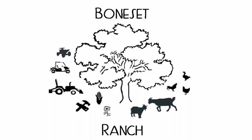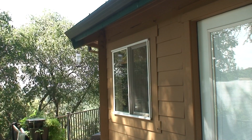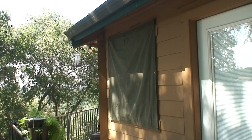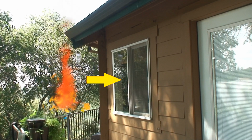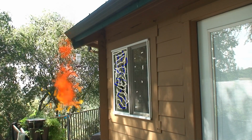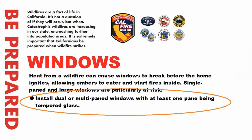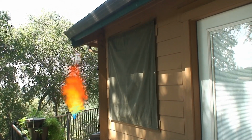Getting ready for wildfire, today's project will try to improve the protection of our windows against heat. The California Department of Wildfire has learned that windows are a major source of ignition for houses due to the heat against the window. They recommend that all windows in a fire zone be tempered glass, which has a higher resistance to heat, since replacing the windows would be a very expensive option.